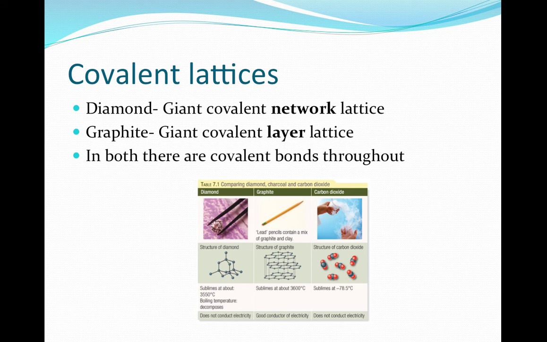Both of them are pure carbon, but the structure is very different, which means that the properties are very different. And the value we place on them, therefore, of course, is very different. Don't try and ask someone to marry you with a ring that's got graphite in the stone, because you're not going to get as good a response.